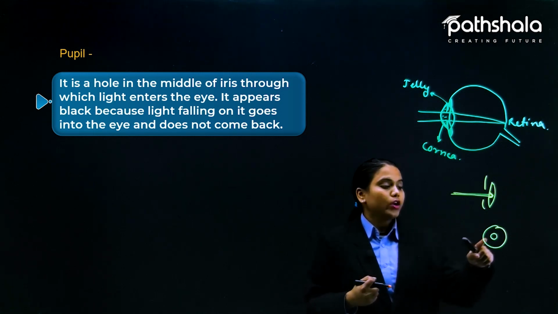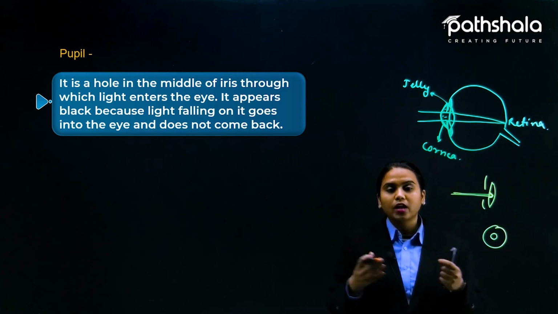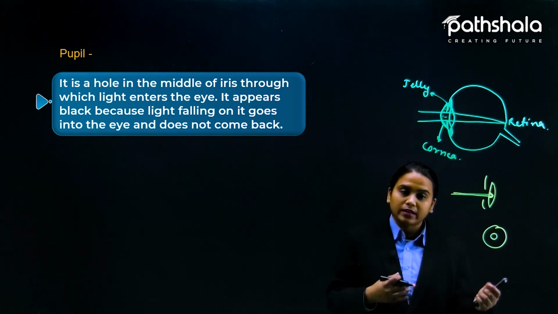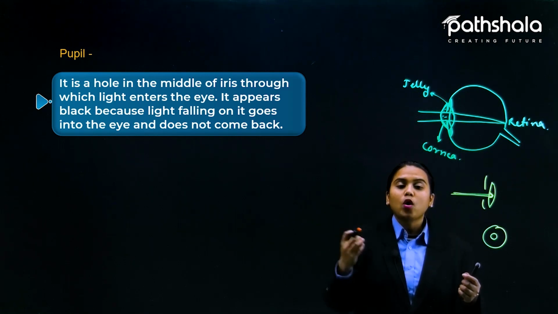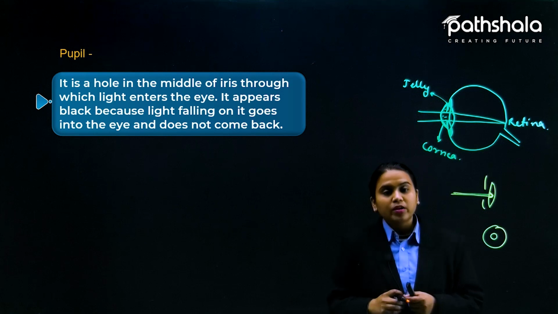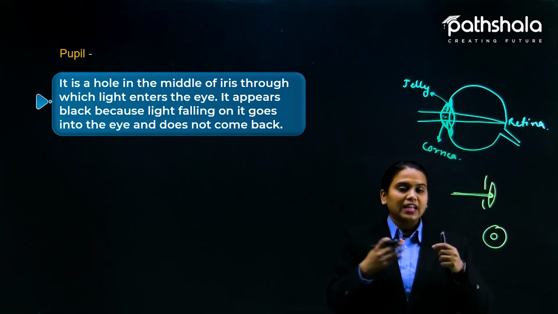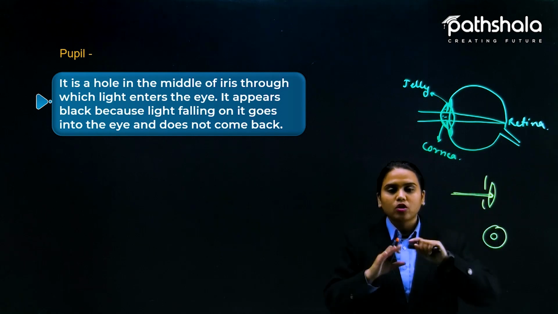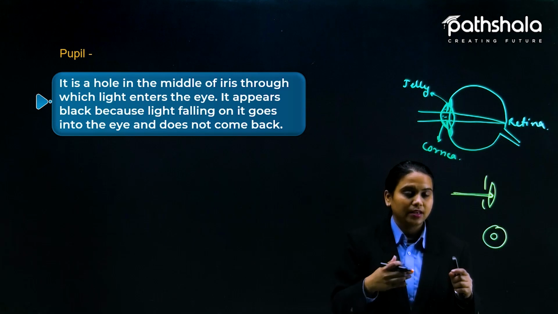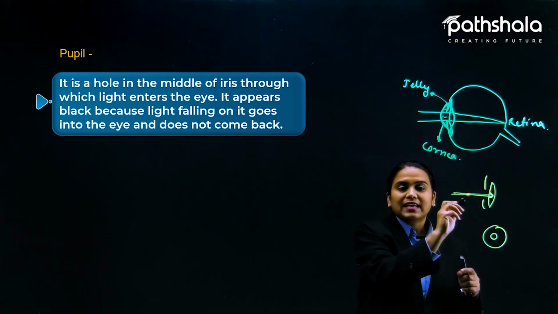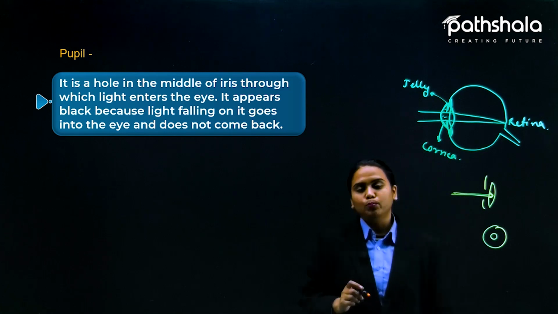So here this pupil is working like this because we need to get all the colors inside and get them focused on the retina, so that we can observe what we are looking at. That is why it is black in color. Actually, this is not just an organ. It is not any organ. It is just a blind spot or a blank space. This blank space is available for the light to get inside, and that is known as the pupil.